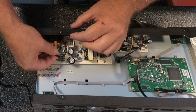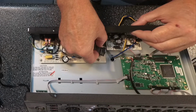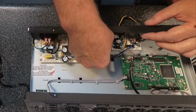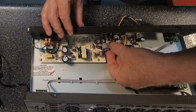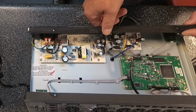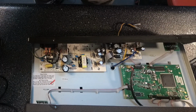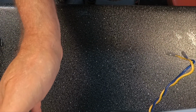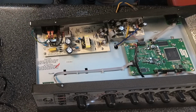I'm going to plug in the on-off switch, and this is the flat ribbon cable for the audio amplifier. Make sure that you line the pins up right. Okay, so they slide right in there like that. And so before I do anything else, before I put it back together, I'm going to plug this puppy in. I'm going to see if we make any arcs and sparks. I mean, worst case, it'll blow that cap again, or it'll blow the fuse. Let's see what we can do here.